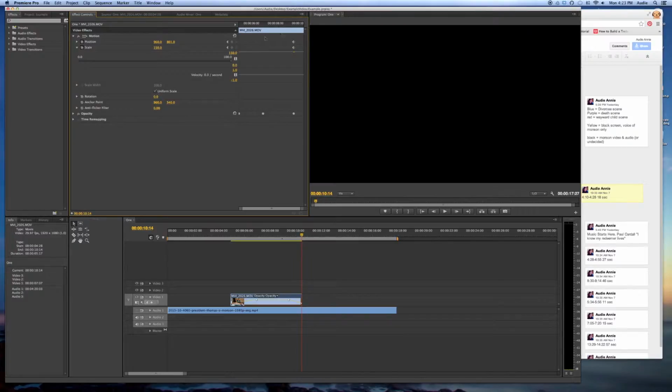1014 is what we decided, right? And I just want this to be back to 100. And then I want this to go back to 540 because that's where it started. You can see down here it says anchor point. That's a good reference to help you if you can't remember what these numbers were before. So when I do that, let's see if I can show it to you. It's hard to see right here, but it added more keyframes right there when I changed it.